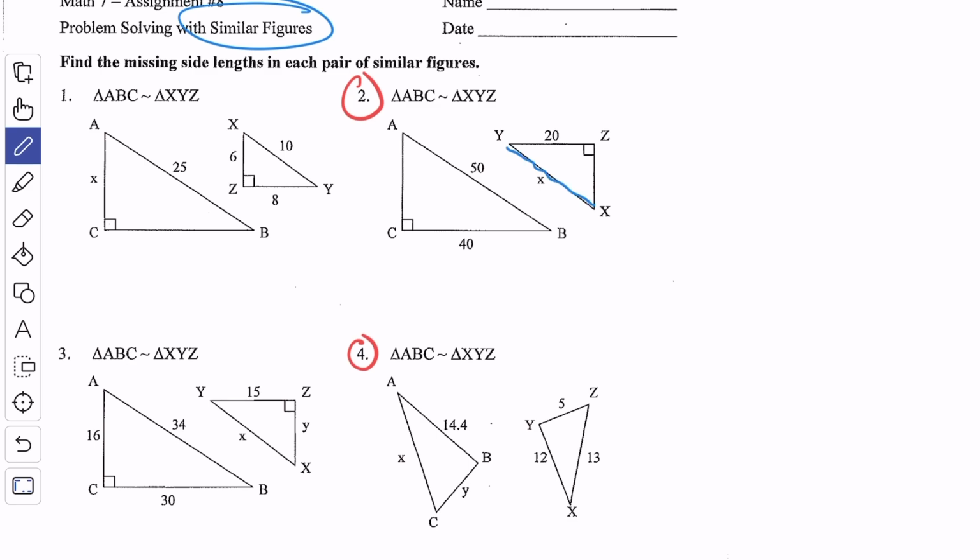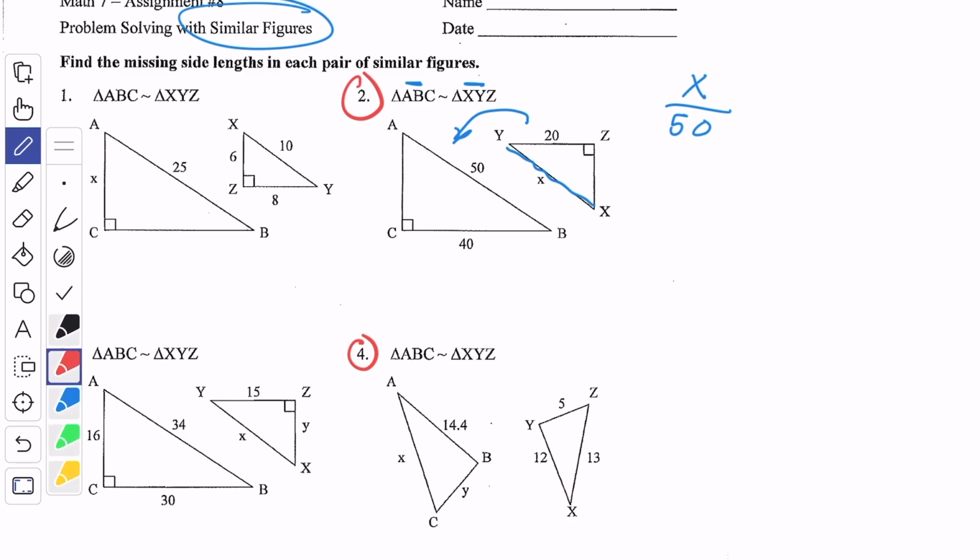So x here is part of xy, and xy corresponds with AB. So I'm going to do x over AB, which is 50. So since I went from the smaller triangle to the bigger triangle, I need to stay consistent. So for the next one, I look and say, well, the only other side that I can use is this YZ, because I don't know what ZX is, so I have to use this since it's the only other number I have. And YZ corresponds with the second and third letter BC, so that's this 40.